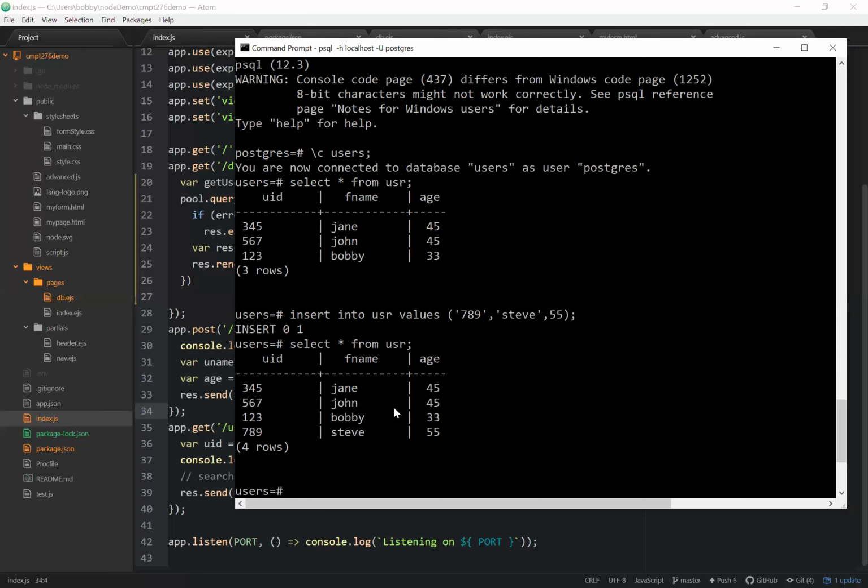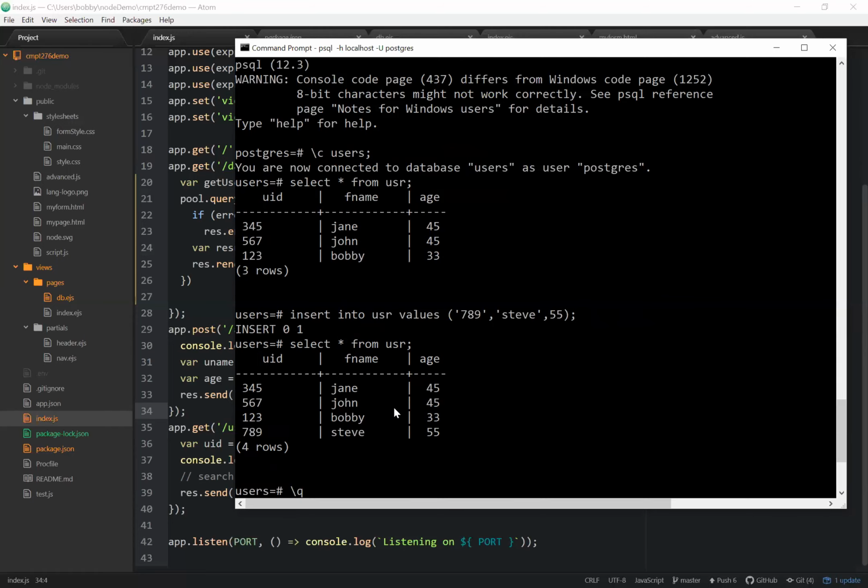Right now, as is, if I push the code up to Heroku and I navigate to whatever the URL is for Heroku, it won't work. The reason is that although I have a database running locally on my machine, I don't have it running on Heroku.